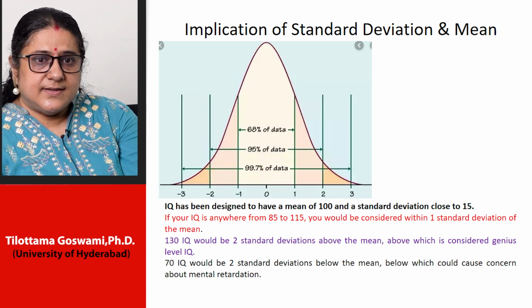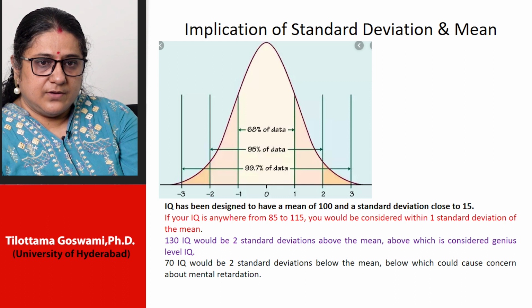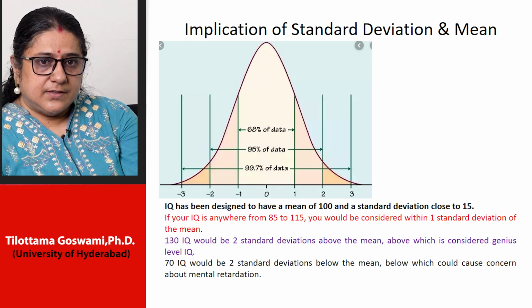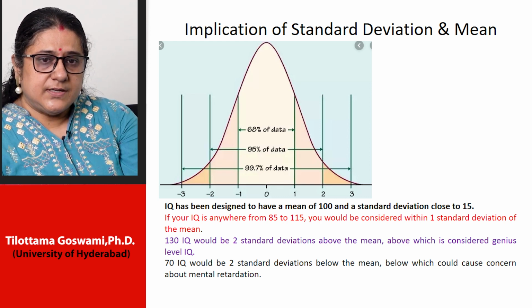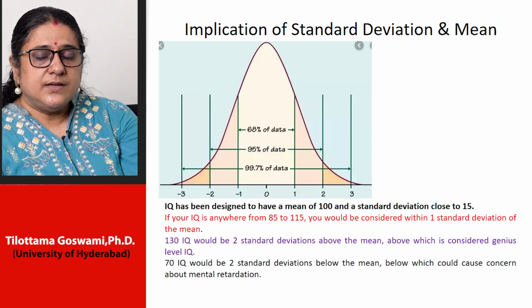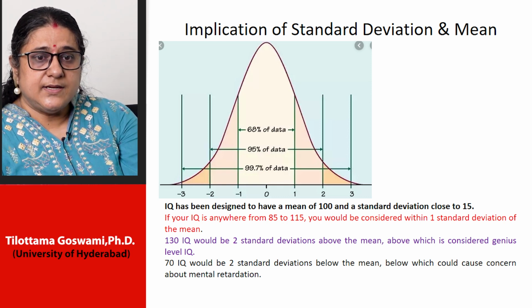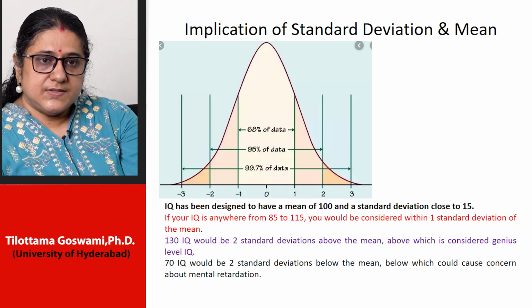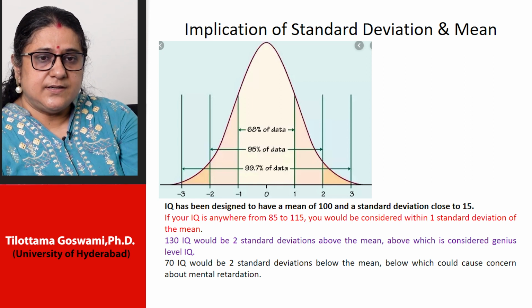We can see that given any value of IQ, in terms of standard deviation, we capture 68% of the data with 1 standard deviation, 95% of the data in 2 standard deviations, and 99.7% of the data with 3 standard deviations from the mean. Crossing plus or minus 3 standard deviations, it is considered an outlier.